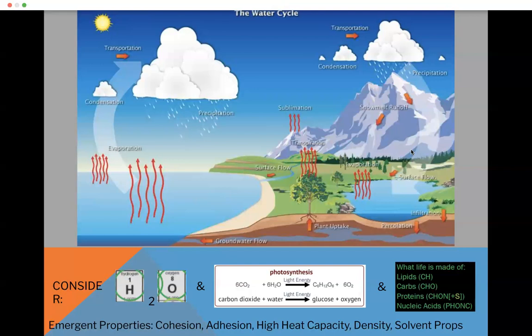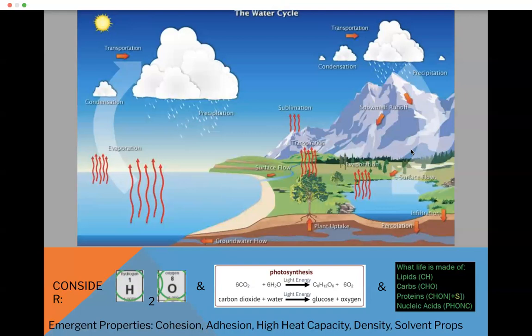Note, I've also got the photosynthesis equation down there, that water is one of the 2 reactants there, and I did emphasize that. And to circle back to the beginning of the year, like when we studied the properties of water, using our toothpick activity, for example, we saw that water sticks together with itself because of hydrogen bonding. That's called cohesion. Water sticks to other stuff. That's called adhesion. Water absorbs a lot of heat without changing temperature very much, so it can moderate temperature. That's called having a high heat capacity.